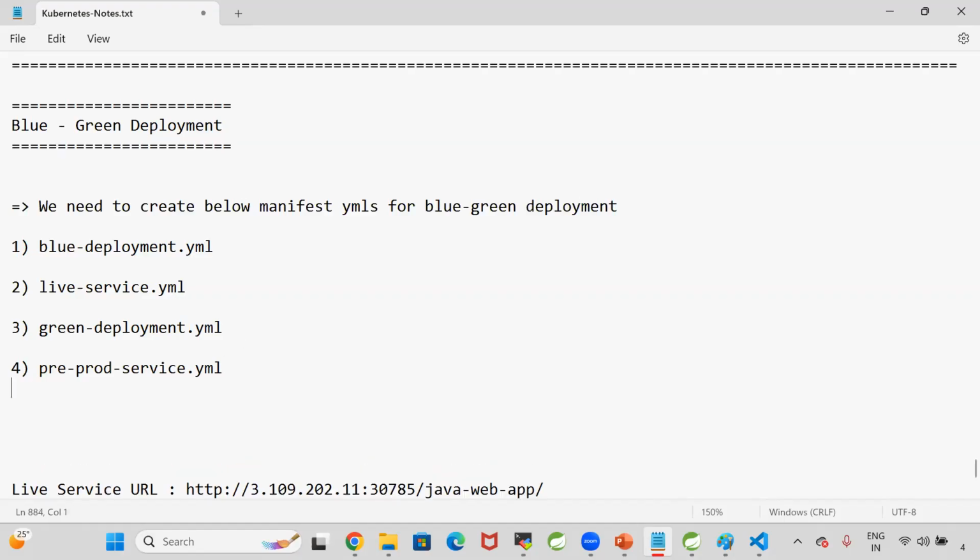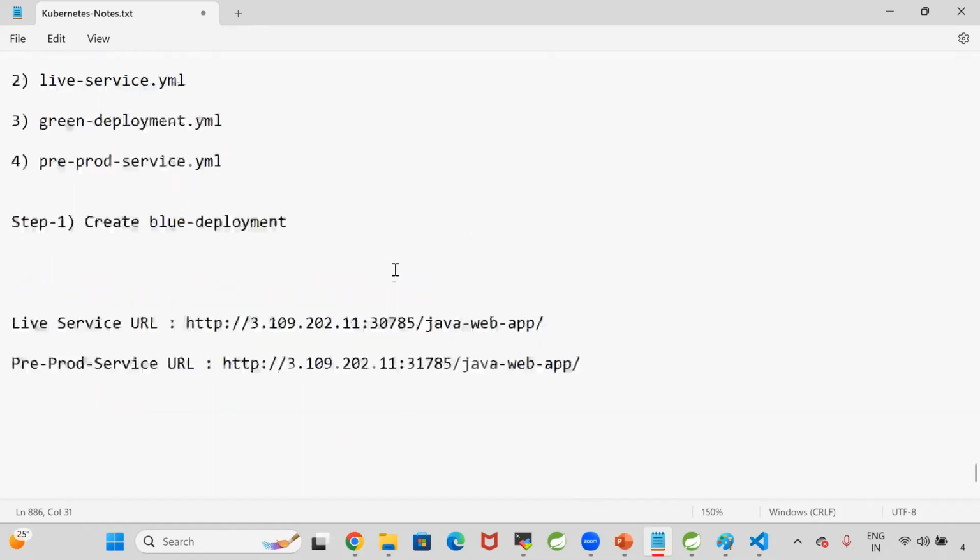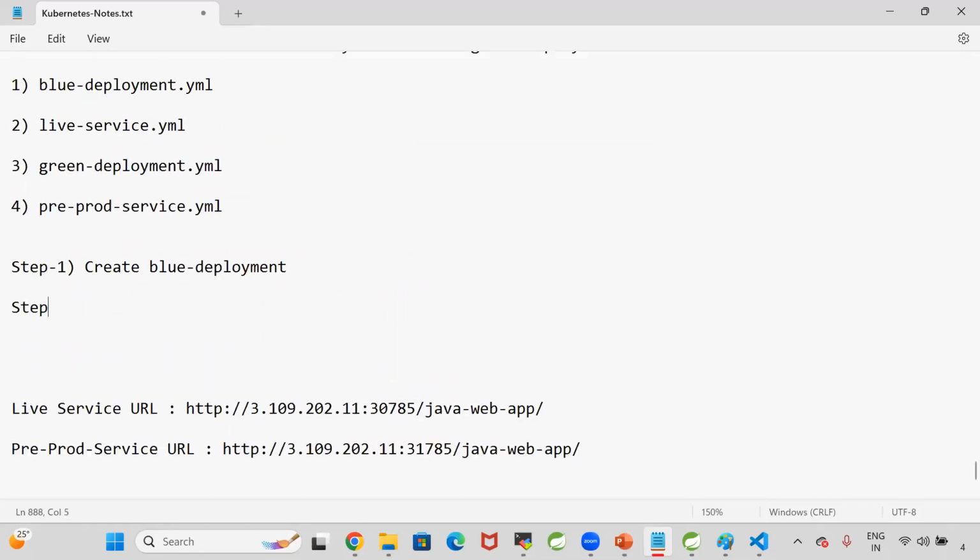Okay. So the working procedure. Step one, create the blue deployment. Step two, expose the blue pods using the live service.